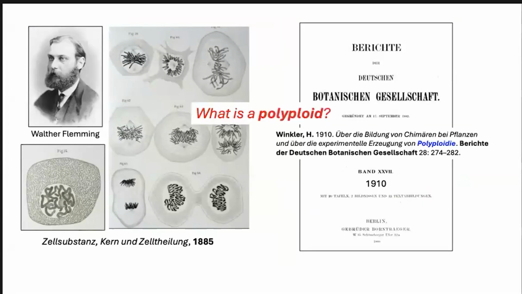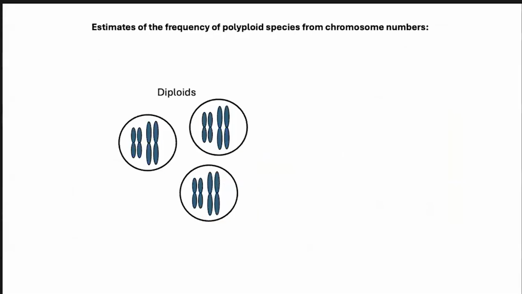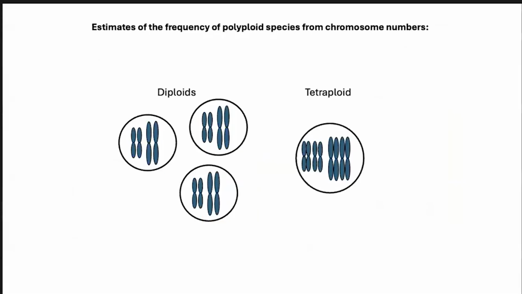All right, so what is a polyploid is a somewhat different question than what is polyploidy. Multiplication of genomes is one thing, but who has those genomes that get multiplied, and how do you deal with that? So with whole genome duplication or multiplication, we have the multiplication of entire chromosome sets as Stebbins defined it, and we have different numbers of chromosomes that you can observe. That observation leads to the conclusion that you have diploids, and then if you observe something with more chromosomes, it's likely to be a tetraploid and so on, octoploid, and up from there.